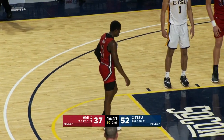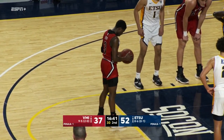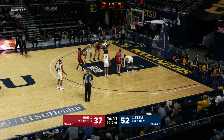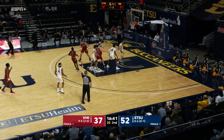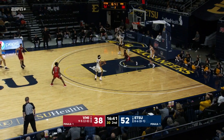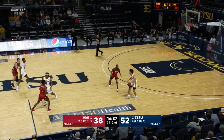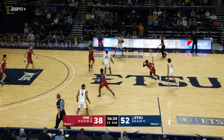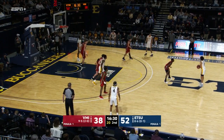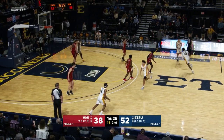Huff still perfect at the line this year, has not missed — now 13 of 13. Should be noted he started this second half instead of Trey Bonham, but Bonham does check in to join Huff, Manns, Stevens, and Kerfman. 14 for 14, Andre Huff. The lead is 14 for ETSU who have the ball back. VMI with a little 1-2-2 of their own, they'll drop back into that matchup zone. Just something to try to maybe spark the energy, bring a little life to your team, a little different look.